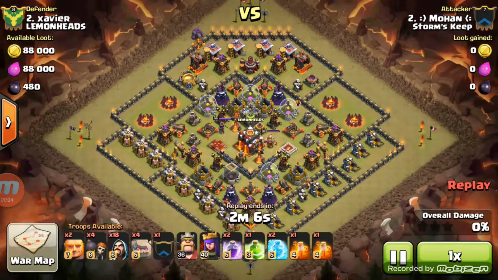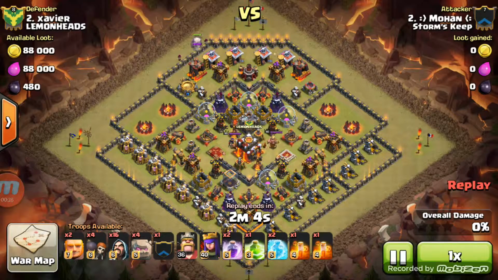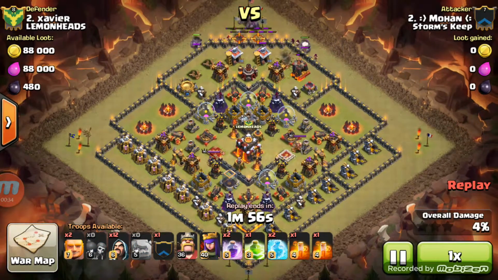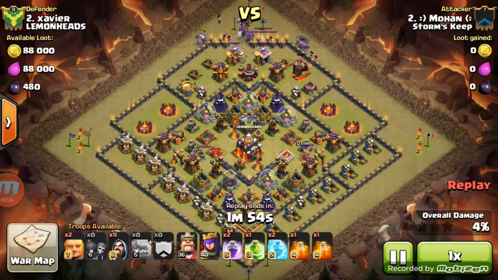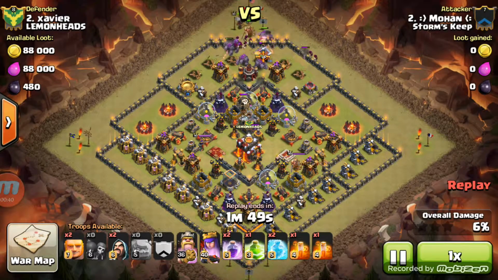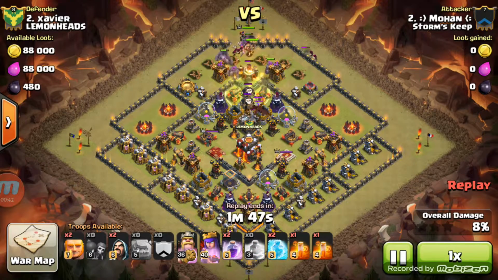The first attack we're going to show you is a mirror matchup with number 2s. We got Mohan going against Savior. The way this base is built, Mohan only needed to bring the one jump to get into the core. Wall breakers are able to get through that first wall pretty easily since you do not see any wizard towers up there to take them out.